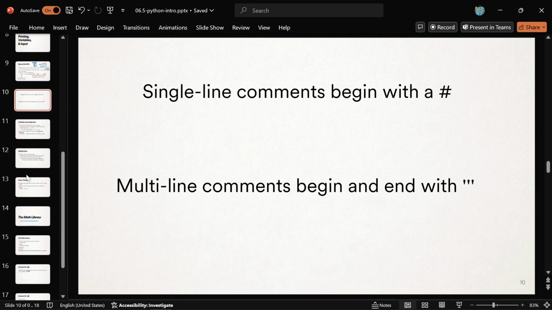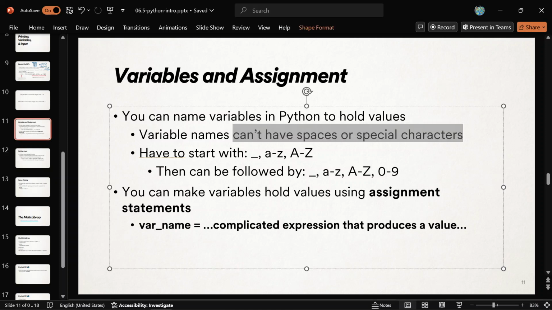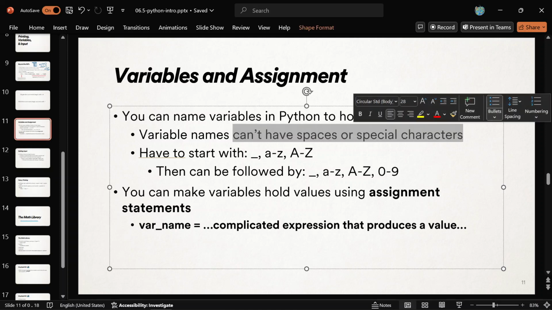Let's learn how to make variables now. I think we're ready for that. So, if you would like a variable in Python, you can give it pretty much any name you want within reason. The one thing you can't do, this is why I did it in Scratch, even though Scratch allowed it, is have spaces or special characters like exclamation points in your variable names.